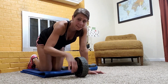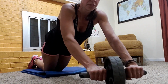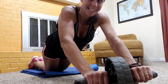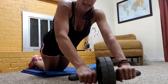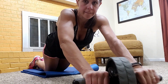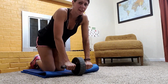We're gonna flip it over and get our right side first this time instead of our left. So we're gonna go out towards the right. That's 1, 2, 3, 4, 5, 6, 7, 8, 9, 10, 11, 12, 13, 14, and 15.